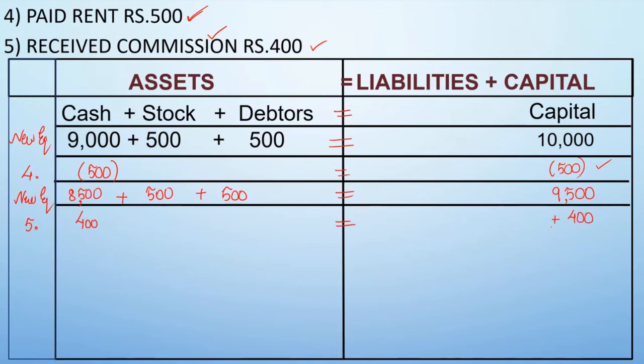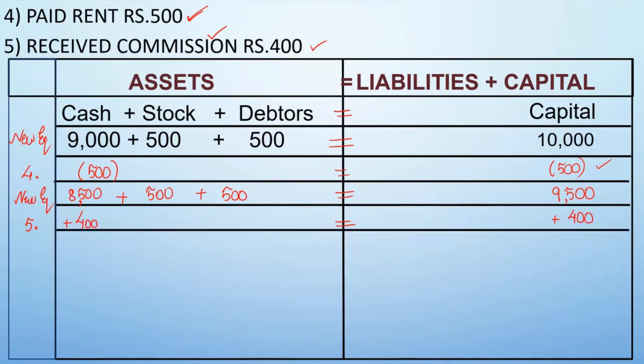Whenever the income and expense will be there, it has to be dealt with the capital only. So that 400 was of commission, that is the income for the business. That 400 is being added with the cash, as it will increase the cash balance of the business. Along with that, it will increase the capital, or you can say the income, to be enjoyed by the businessman only. That's why we have the separate account for the businessman, the proprietor.